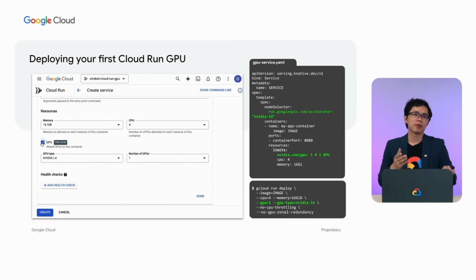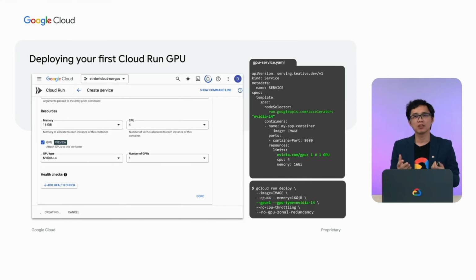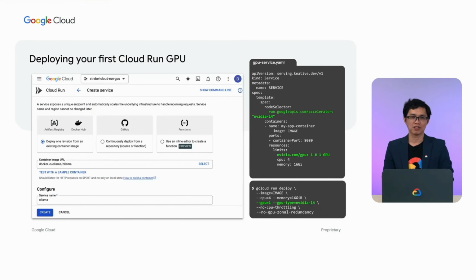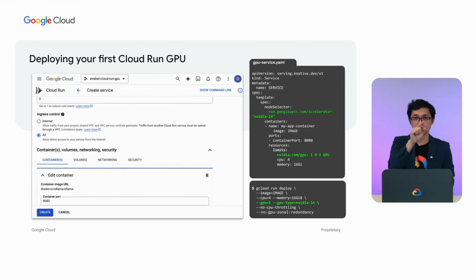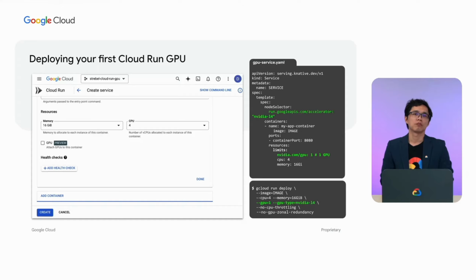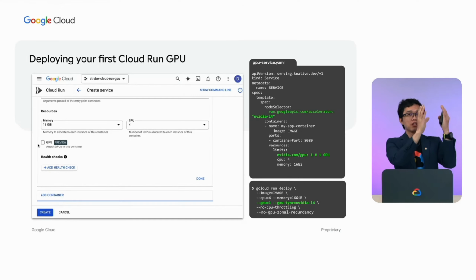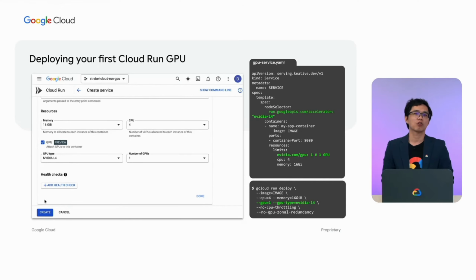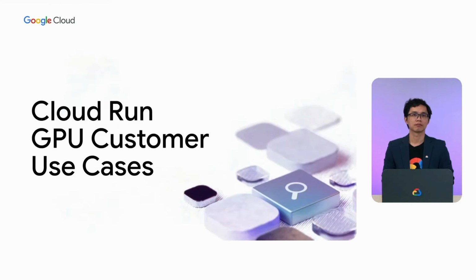Being a serverless and fully managed service offering, Cloud Run makes it absolutely simple for you to deploy your applications. It takes a couple of clicks on the console and a single checkbox to enable GPU support, or you can use a programmatic approach, such as a YAML file or the gcloud command on the terminal. In the next section, let's have a quick look at a customer right from this APAC region who has been successfully utilizing Cloud Run for their AI application.